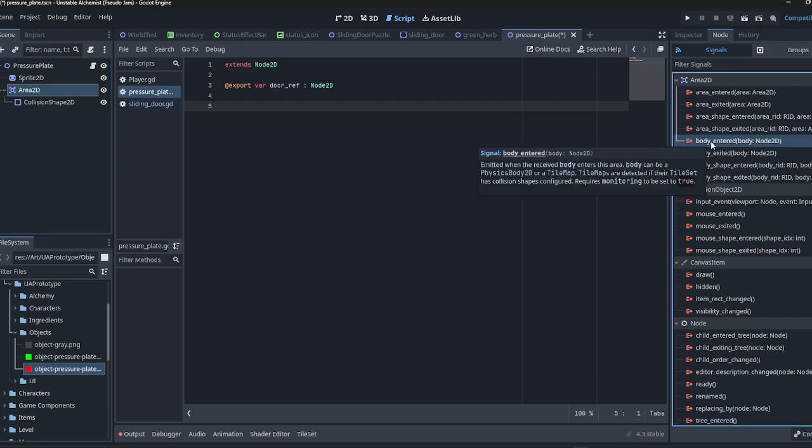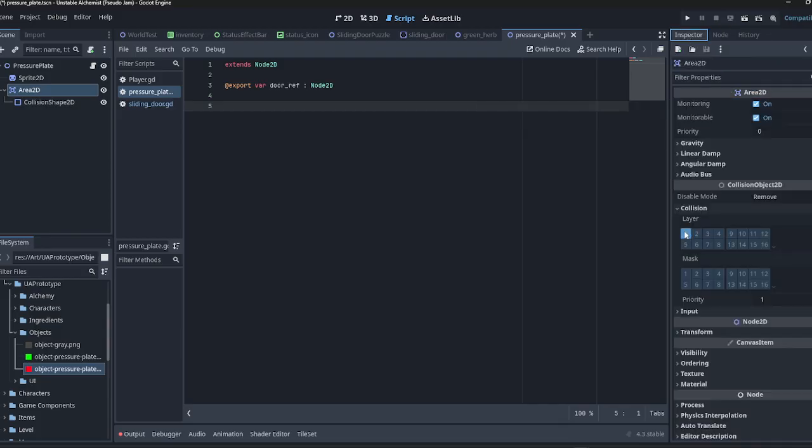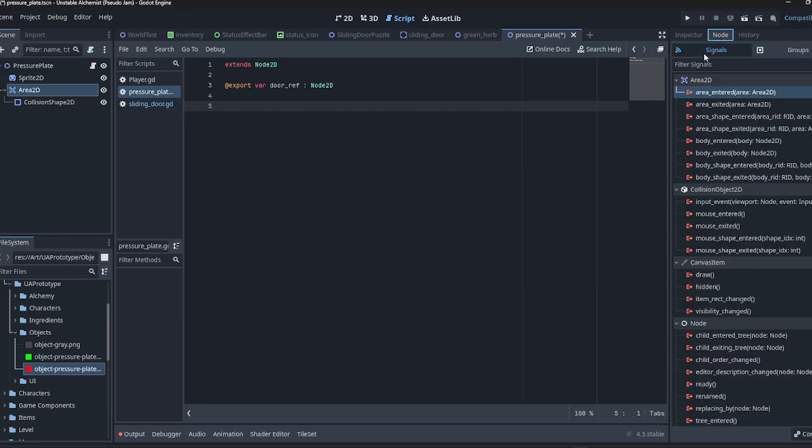I think. Physics body 2D or a tile map. No, I think it's area. In collision areas. The area, and then if area doesn't work, we'll just try body. But I think I need area. Well, I guess I can just check.